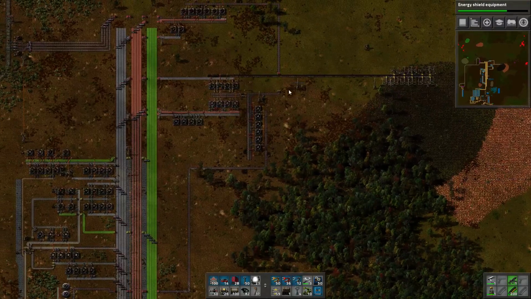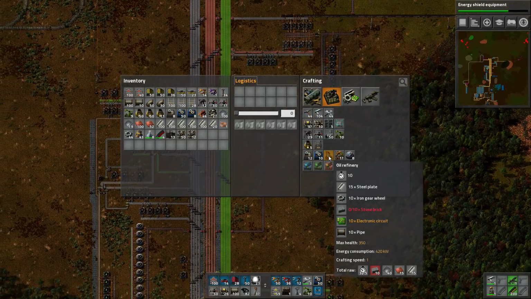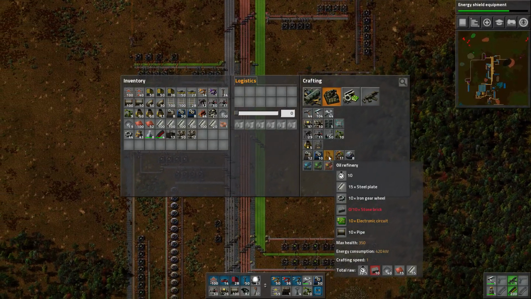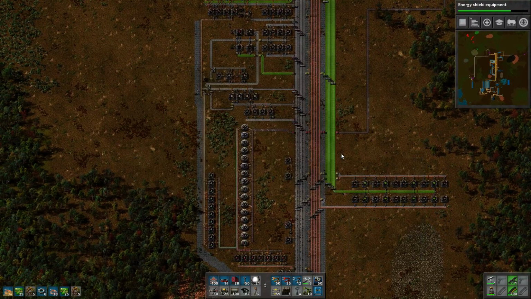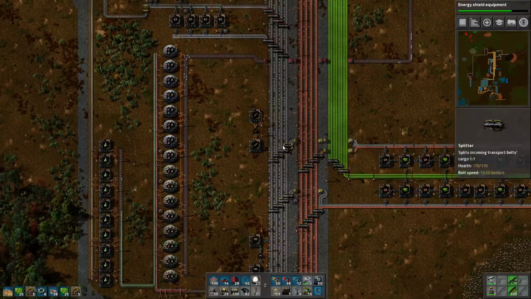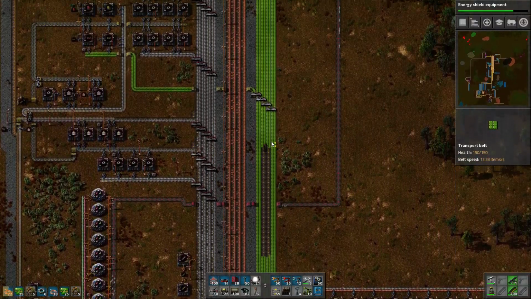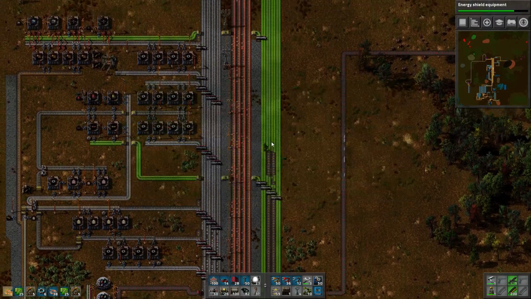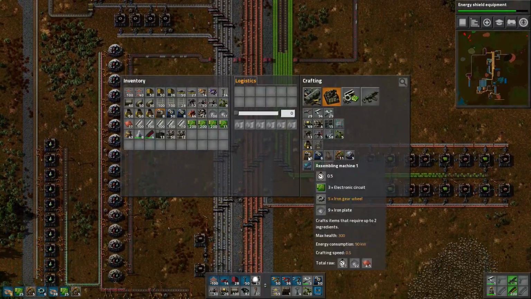Okay, so, oil production. I need to pick up some stone bricks for the oil refinery, because I took all of mine and made walls. I'm going to make like 10 chemical plants, which is way more than I need right now, but chemical plants take forever to build, especially if I don't have green circuits in hand. I mean, we're going to put a cut in here in a second, so you don't actually have to worry about watching all of this get created.